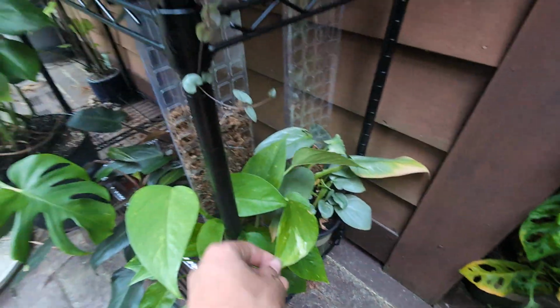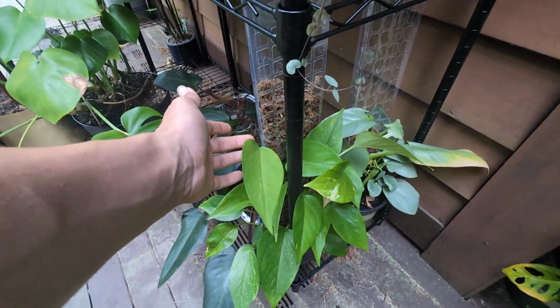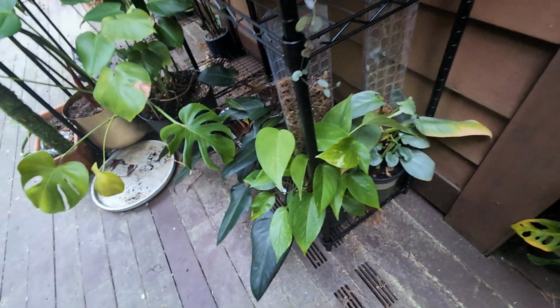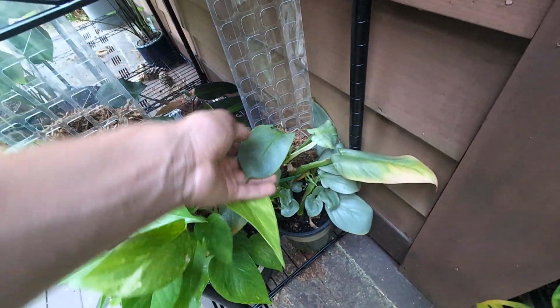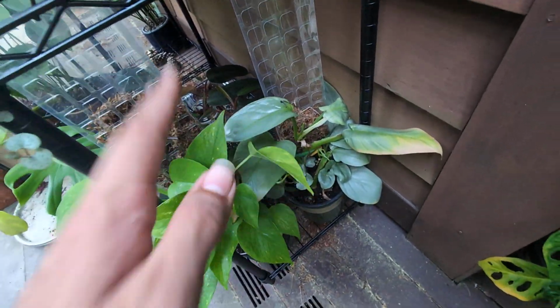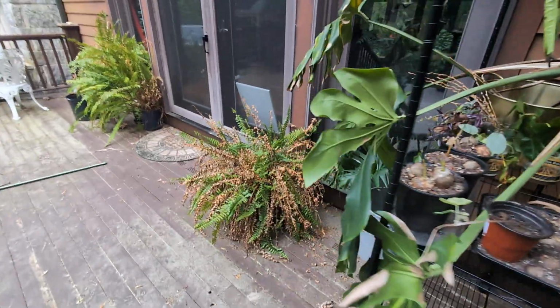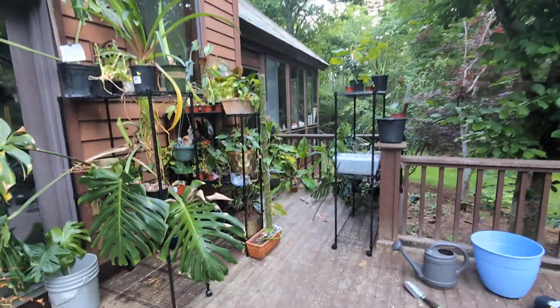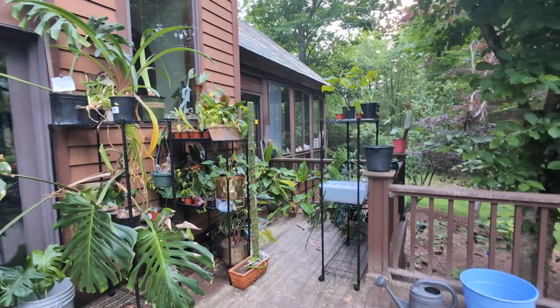Over here, I have Golden Pothos on a moss pole. This is one of my two oldest tropical plants. The only thing older is the succulents. And this is Philodendron Silver Sword. Not looking too great, but it's starting to do better, so I think it's gonna recover. And I'm pretty sure that is it. The only other thing are these four Boston ferns, which are not looking so good. And other than that, it's just the greenhouses, which are still in the basement, and I'm going to move them up later. But, yeah, I guess that's it.